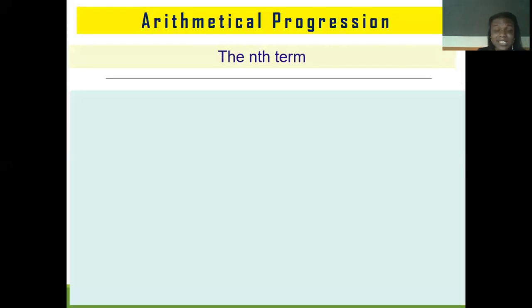So let's talk about the arithmetical progression, which is also known as the linear sequence. If you see it being called the linear sequence, don't get confused. As we've said previously, the difference between a term and the term before it is constant. Let's talk about how to get the formula for the nth term, the general formula for any arithmetical progression. Let's look at an example and see how the formula can be arrived at.